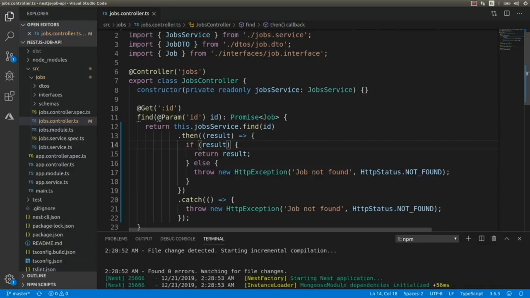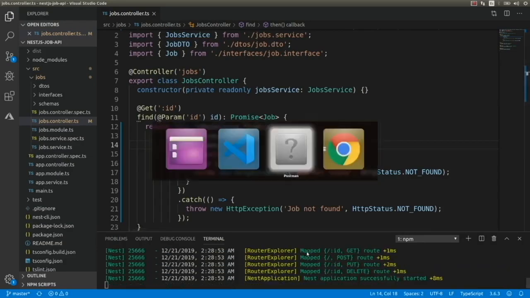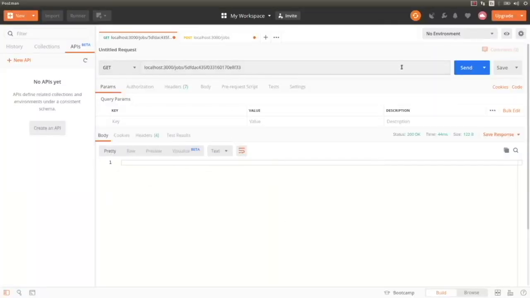Okay, let's try this now. And now we send the request, and we receive a 404 as we expected, and the message that we just entered there. Okay, so this is the default behavior of NestJS.